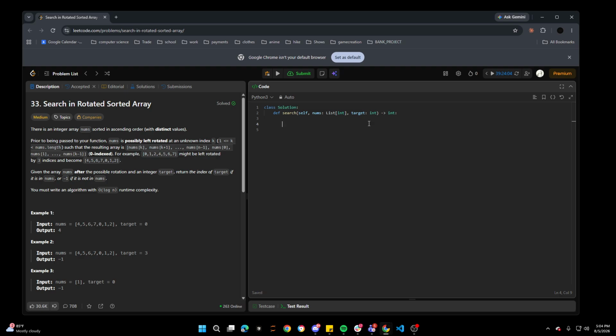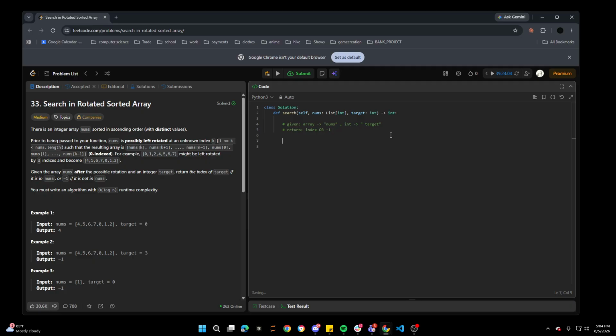So we know that we are given an array called nums. It's in ascending order, so I don't need to sort, and we couldn't even because the time complexity doesn't fit for that. We're given an array called nums, and we're also given an integer, and let's name this targets. There you go. And all we want to do is return the index or -1.